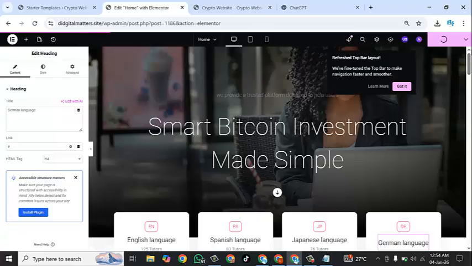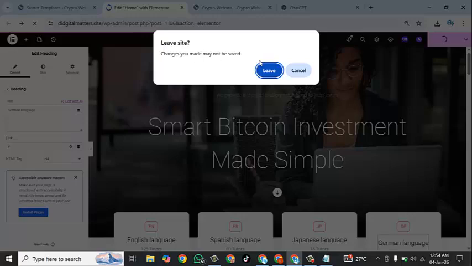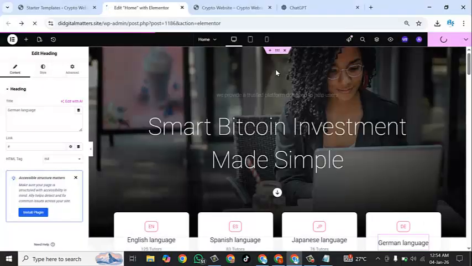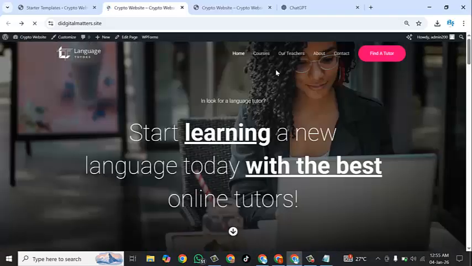So having done that, the next thing we are going to focus on is to go to the home pages. Am I having a bad network? What's going on?